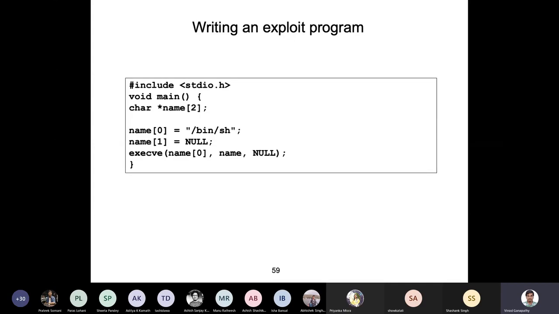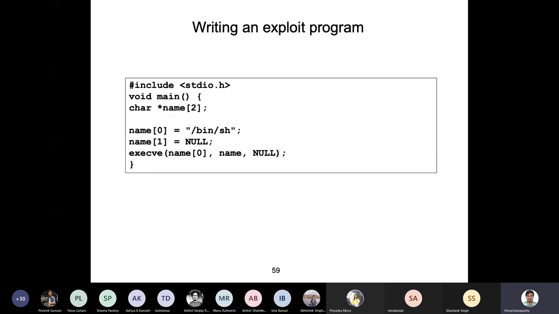In fact, you can go and try this. You write this program, write the code exactly as shown over here, and you execute it. When you run this program, you'll get a shell. Actually, you'll have to change the /bin/sh to point to the path name of the shell on your particular machine. On this virtual machine, I don't know what that is. You'll have to go and check what it is, but whatever it is, you just change that string. If you do that, this will spawn a shell.